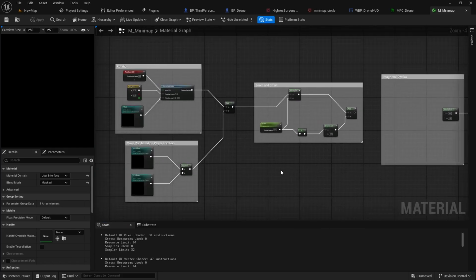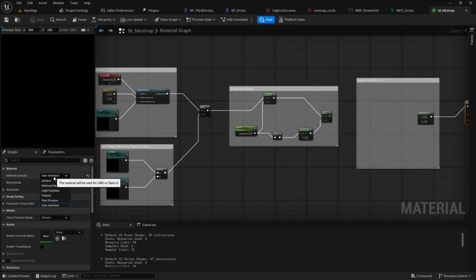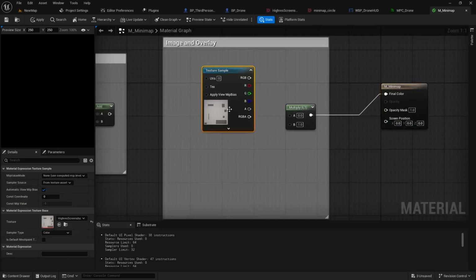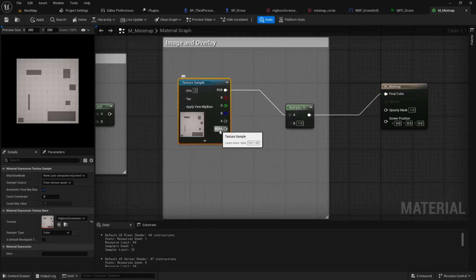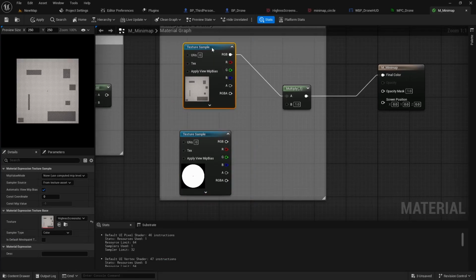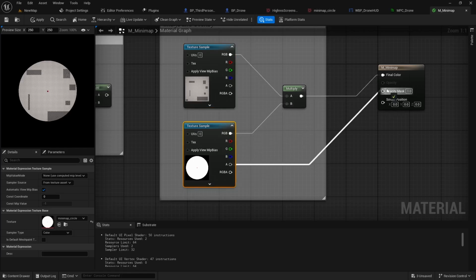It does 3 things. Well, mainly 3 things. The material itself is a user interface with a blend mode using masked. And that's important because it takes in a map texture, obviously. So we'll plug this in here. And then it also takes in a mask. And this is kind of where I was saying, you see the image is square. So I can plug this in here and plug the alpha in here. And now I have a rounded mini map, which is perfect.